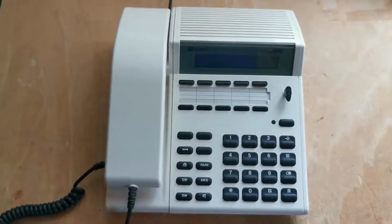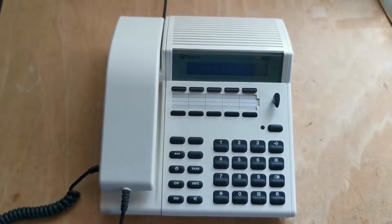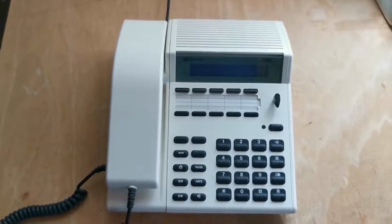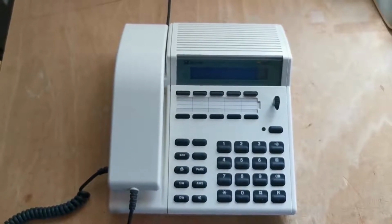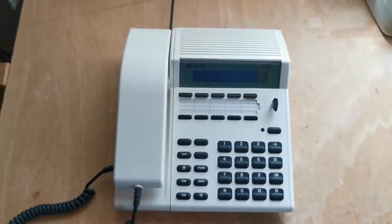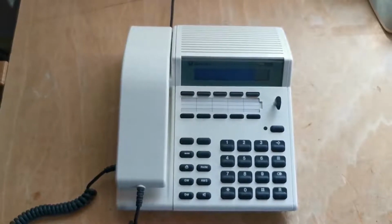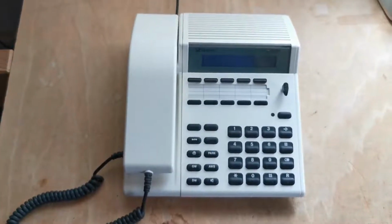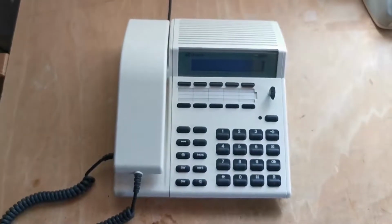Okay, so what's the particularity of that phone? When that phone came out, it was one of the first ISDN phones, as I already said. In Germany, the ISDN DSS1 ETSI or CPT specification of ISDN was not ready yet. That came later. So that phone uses a German homebrew D channel protocol called 1TR6, and it speaks only 1TR6. And nowadays, of course, there is no access to 1TR6 anymore.